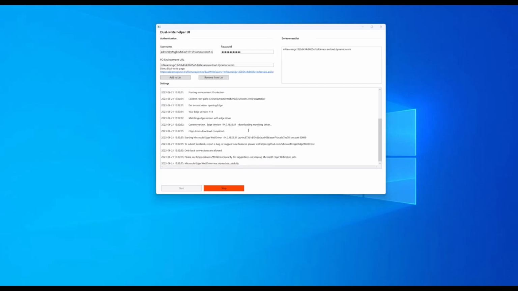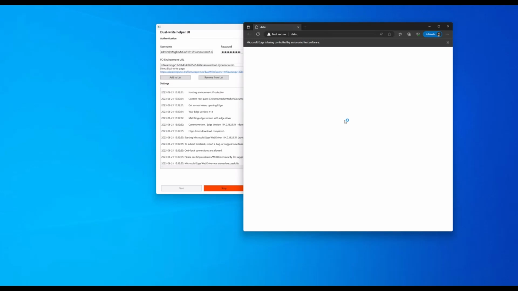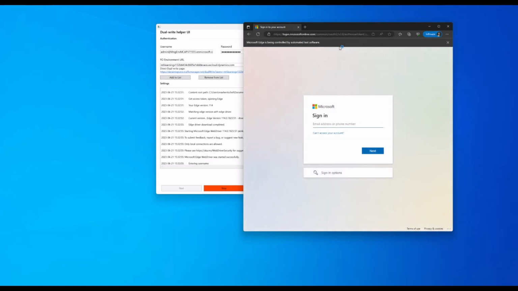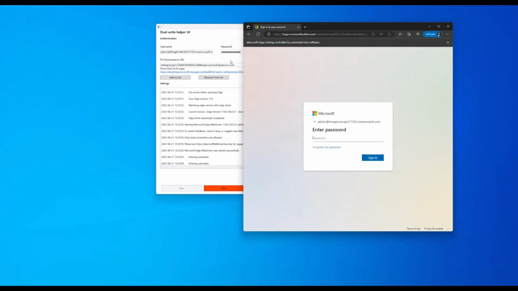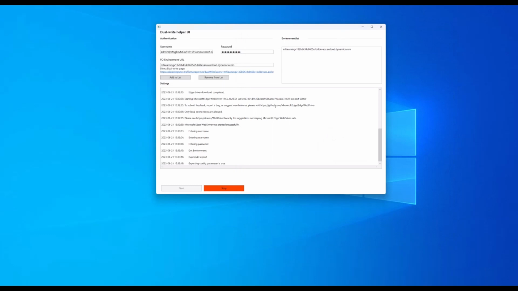It will download an Edge driver as mentioned in the first video, and then open an InPrivate Edge window, entering the credentials you specified above. It opens the Do-Right backend page and fetches the token.